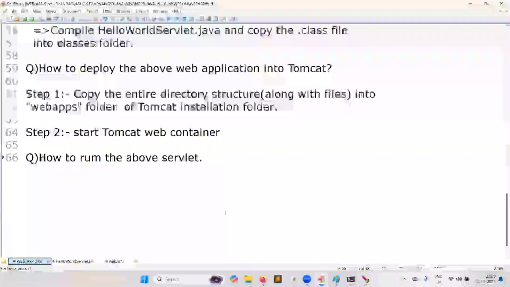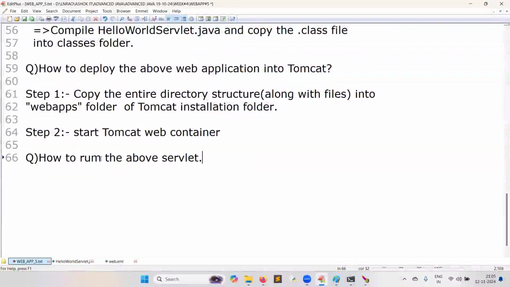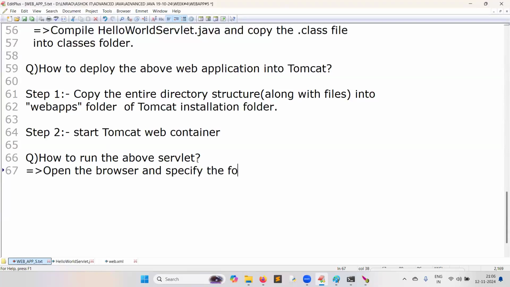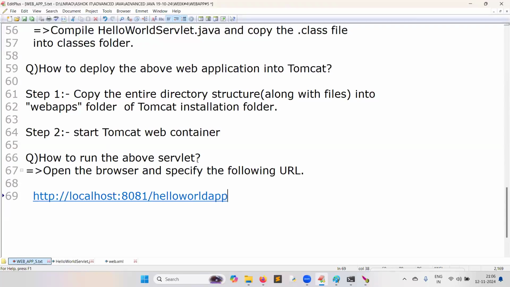Now we can concentrate on the concepts. How to run the above servlet: open the browser and specify the following URL: http://localhost:8081/helloworldapplication/hello.